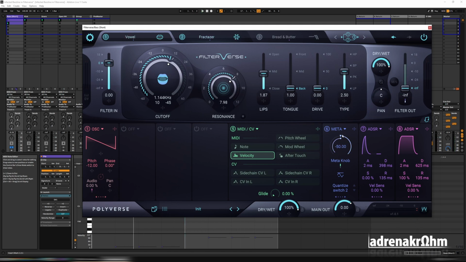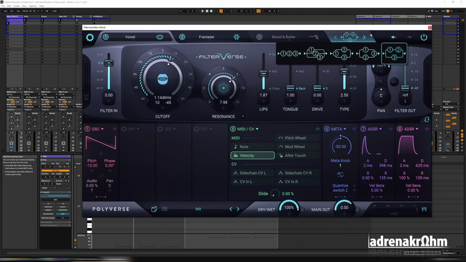So the point of that was just a little demonstration to show how this meta knob works when set to switch mode, how you can flick between essentially two different states using the velocity. So now that I've hopefully explained that, let's put this filter configuration back to how it was. We always needed the one I chose at the start, but I just wanted to demonstrate that concept to you because that will be used in a moment. So let's turn fractaser off for now.